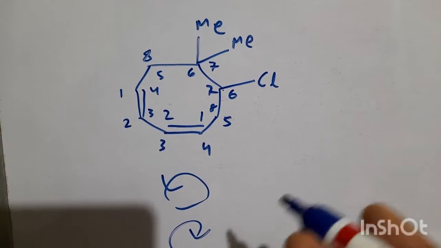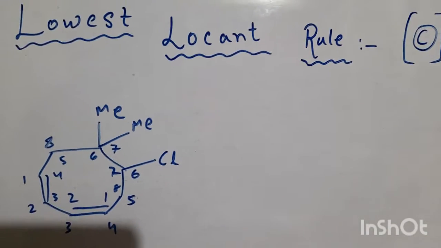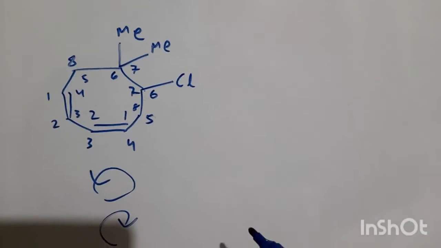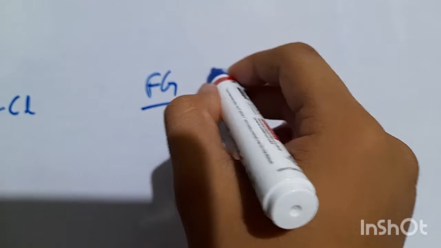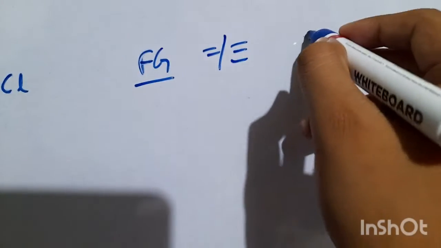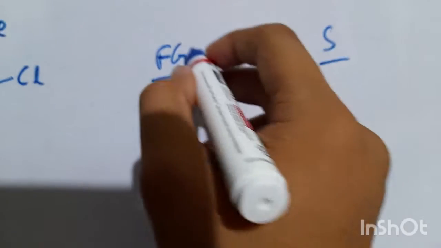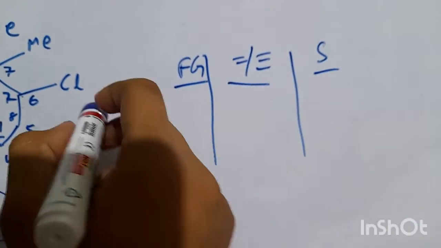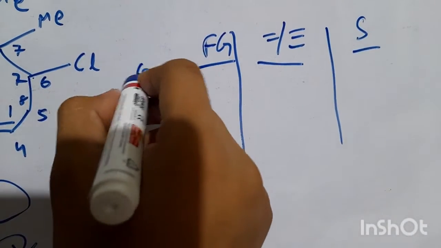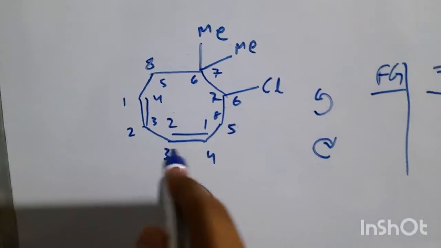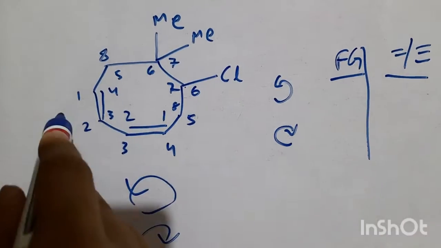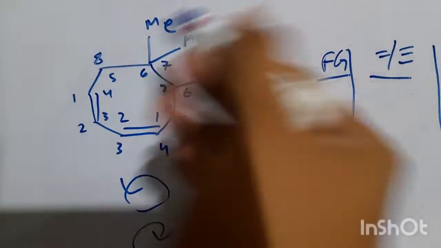Instead of scratching your head and wondering, why don't you use this locant rule method, the bulletproof technique of all time? Simple method. You make tables for the functional group first, then double bond or triple bond, then substituents. I'll write it as S. Here there's no left and right, there's anti-clockwise and clockwise. If we go anti-clockwise, starting from here, there is no functional group because there is none.